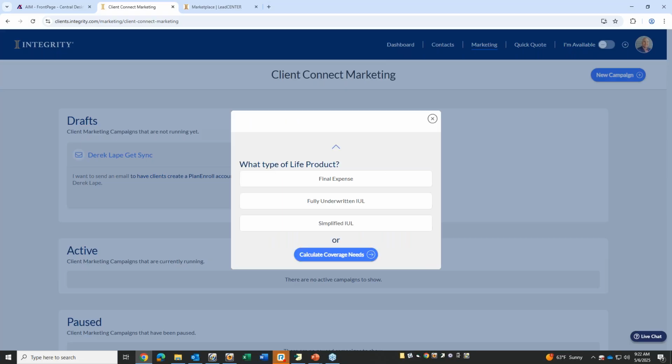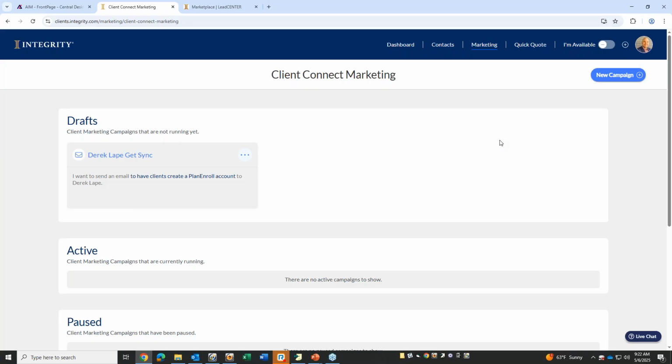The other one is going to be LifeCENTER. One thing that was new as of probably this week or last week is that simplified IUL has been on there a little while now, since the start of this year, but they finally did add fully underwritten IUL. Term policies and other things like that should be coming shortly. They didn't give me an exact release date, but it is nice that at December, January, to start the year, all there was was final expense, right? So they are adding more quote types into the system. Their ideal situation is getting everything in here to be able to quote everybody, so you'll have one place to go to do all this that's in your system.